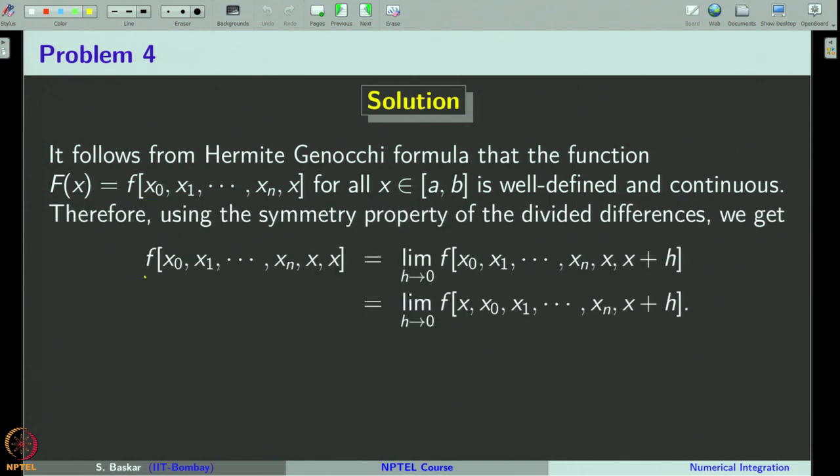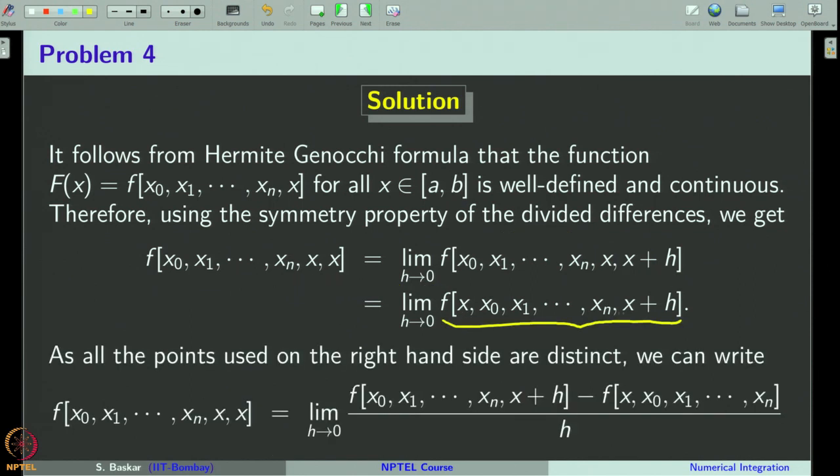and it is also a continuous function. Now, what you do is you take the left hand side and just write it as x comma x plus h, something like what we did in our last problem, the same idea, and now you take h tending to 0, right? Now, by the symmetric property of the divided difference, I will just shift this node x to the first position. I am not doing anything else, I am just shifting this node to the first position, thanks to the symmetric property. Then, remember, all these nodes are distinct, therefore you can use the classical definition of the divided difference itself and write this formula, and then you already have h tending to 0, right?